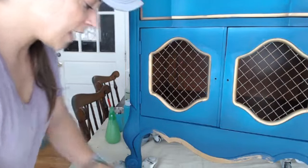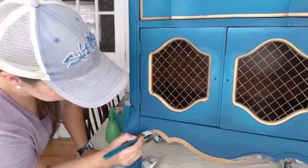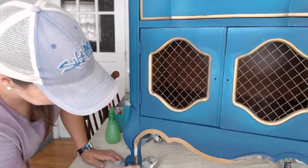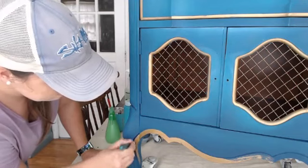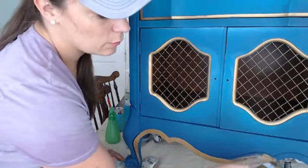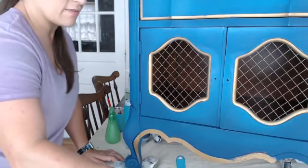And I'm just gonna bring it down to kind of the end of this curve. I'll try and just not fade it, but gently let go of it as we reach down there. Because again, it doesn't have to be completely perfect. We're going to be doing the color wash over it, so that gives us a lot of forgiveness.